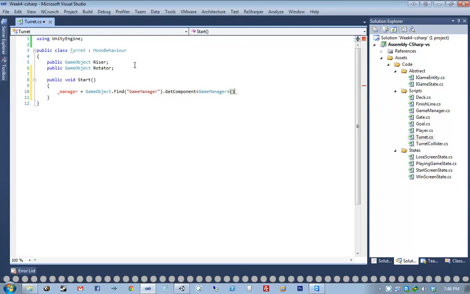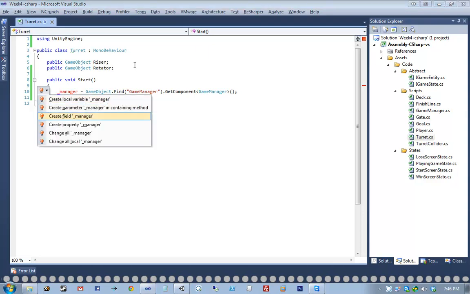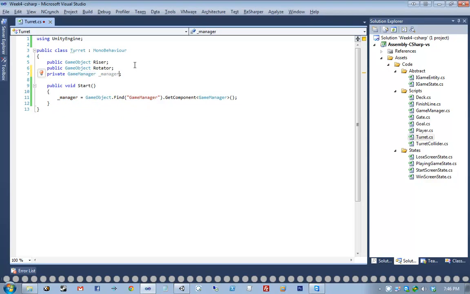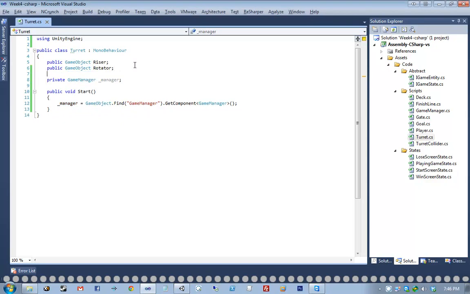Notice really quickly how I did not actually implement this field first. That's because by hitting Alt Page Up, my keyboard cursor appears on this bit of red. Then by hitting Alt Enter, down, down, Enter, I now get a field. So again, that's just a nice little feature of ReSharper for code generation. Basically, all I've done at this point is added a private game manager field, as well as a line of code in the Start method that actually locates the game manager and extracts its component.